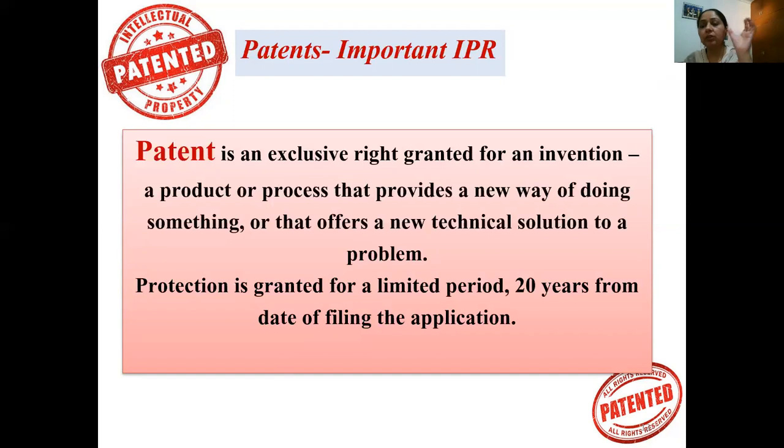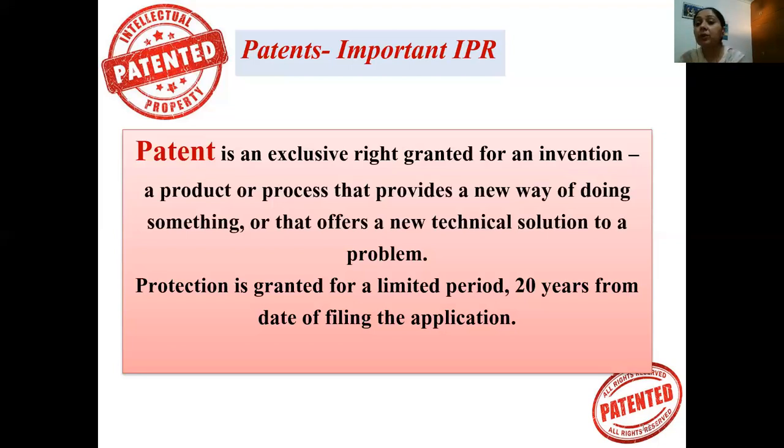Now this is very important. Whenever you talk about patent, you say it is 20 years from the date of filing the application, not from the day you have been granted the patent. Patent granting takes time. It takes around 1.5 to 2 years also, maybe more than that. But if you are successful in getting a patent, your patent will be valid for a period of 20 years, not from the day the officer said, yes, we grant you patent. No, not from that day, but from the date the application was filed.